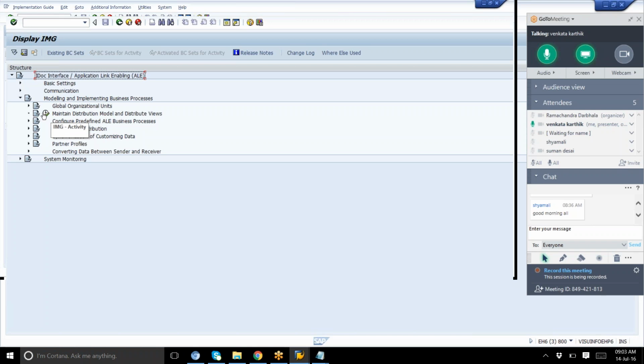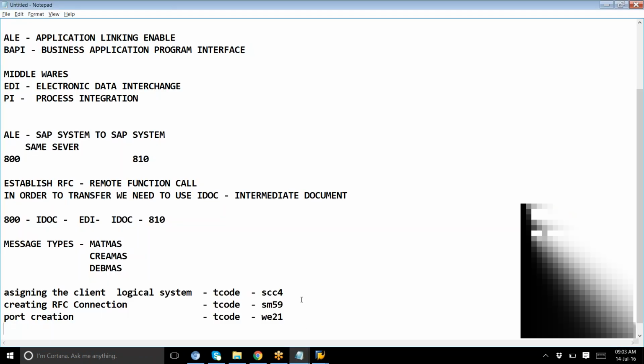Mainly it is application link enabling, we are enabling the application link over there. The transaction code for maintaining the distribution model, we have a separate transaction code also, BD64.